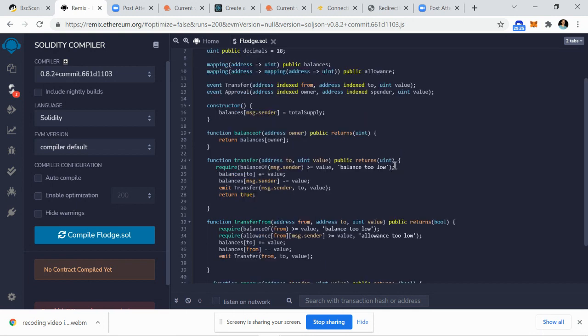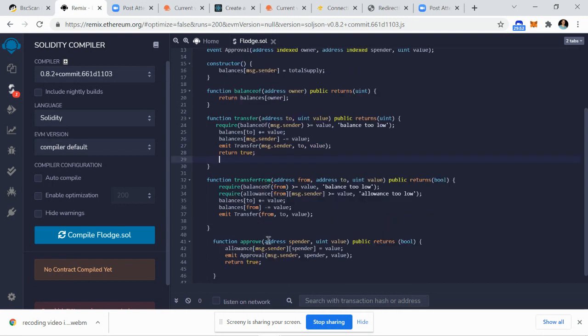I know sometimes I forget my commas at the end every now and again. I think it's, okay. Maybe I missed the function. I've got transfer from, balance of, and approve, right?